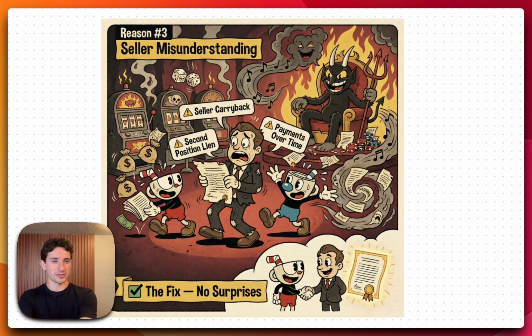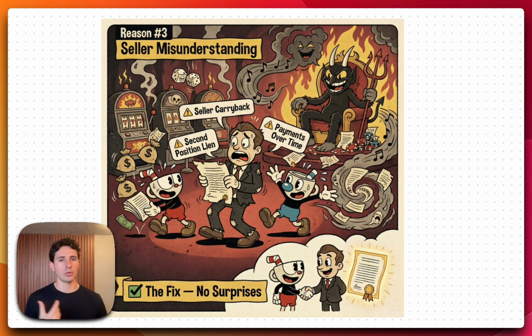Reason number 3 of deals falling apart. And so of course the seller notices and they say, oh, hey, you didn't tell me, you know what, I don't like this, you didn't tell me that I'm gonna be in second position. So actually the problem is not the seller being in second position, the problem is you not telling the seller upfront, or the agent, of course. So just make sure that you tell how the transaction works, and you tell that upfront, and wait for them to see how they react and what they think about it.